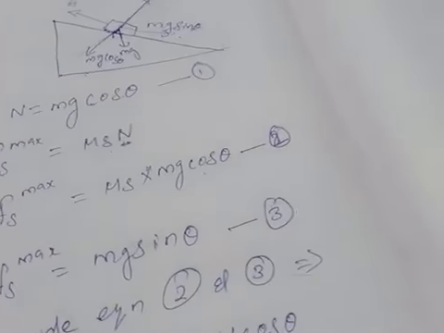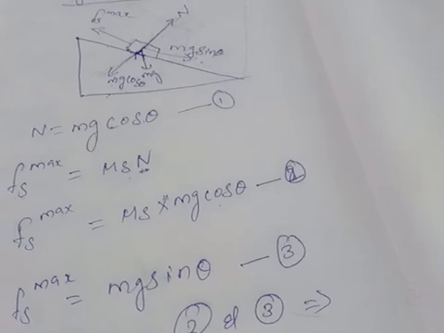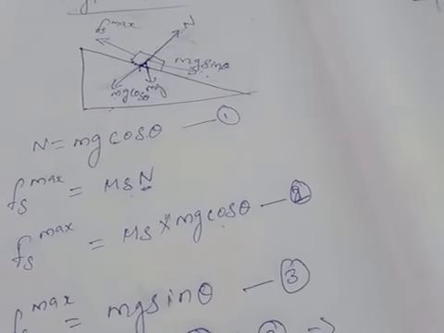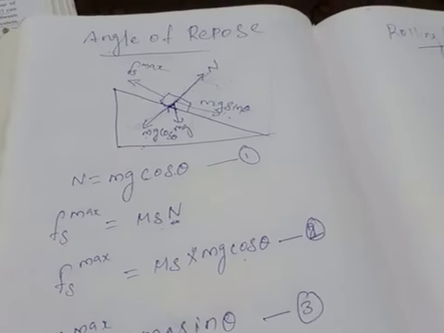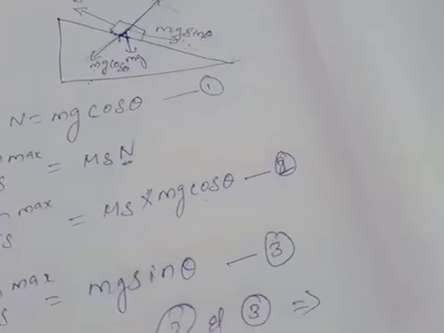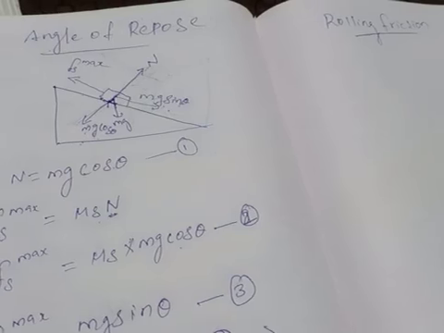during this rolling time, or you can say in pure rolling, the point of contact with the surface is always at rest. And we can say that during this rolling motion, some force of friction comes into action when a wheel rolls over. That is what we call rolling friction.